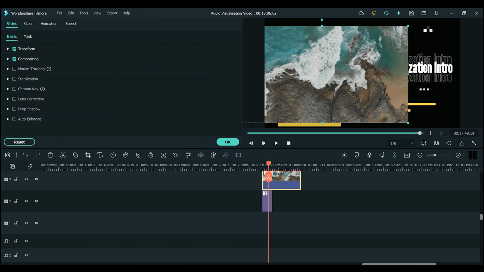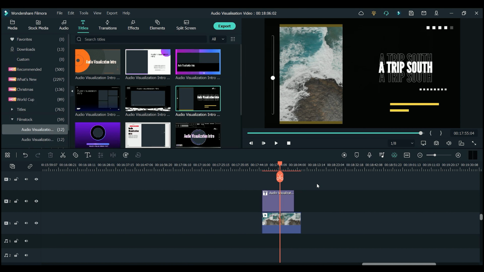You can also change the text very easily by simply double clicking on it and entering the song name or the name of the album, for example. You could also add some lyrics here if you wanted to.